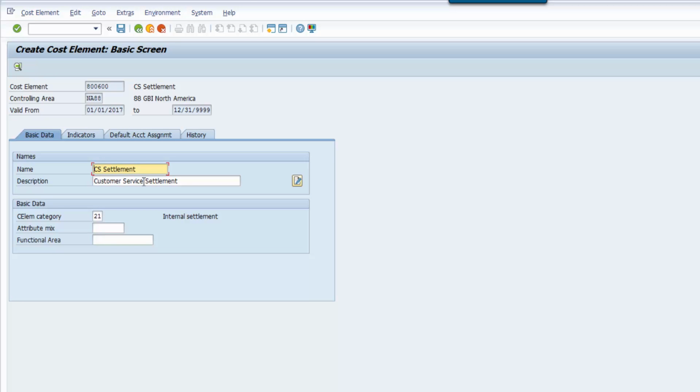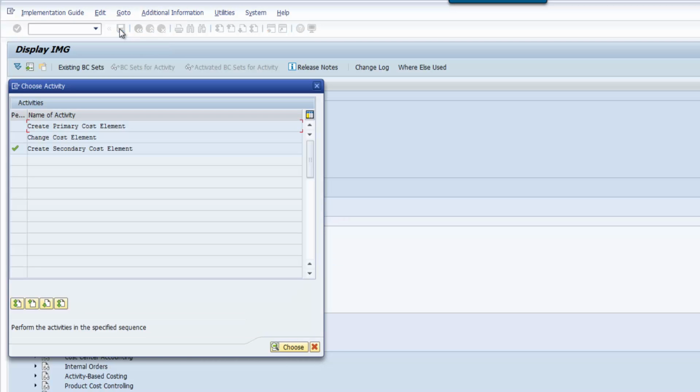And the customer service settlement will enter in 88, or the last two digits of our ID. Cost element category is internal settlement, so this should always be your number, even though I sometimes say 88 just because I'm saying what I want to enter in. I don't want to mess that up for myself. Cost element has been created. You can write that down again.